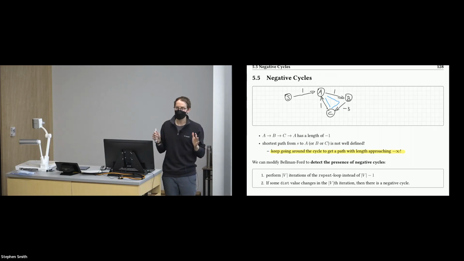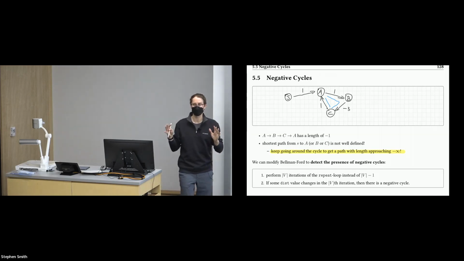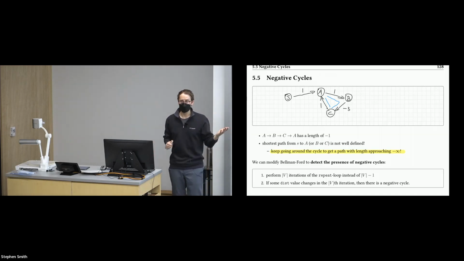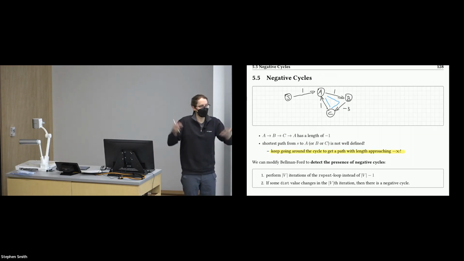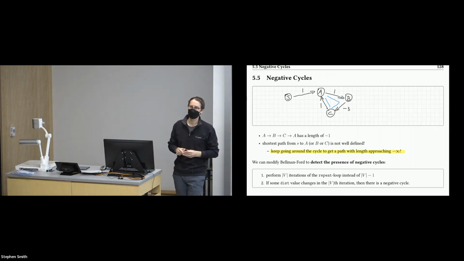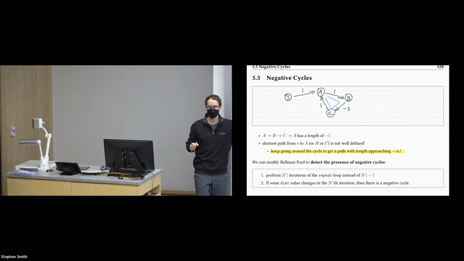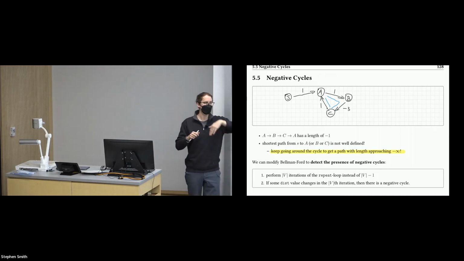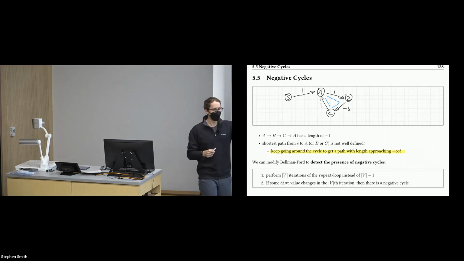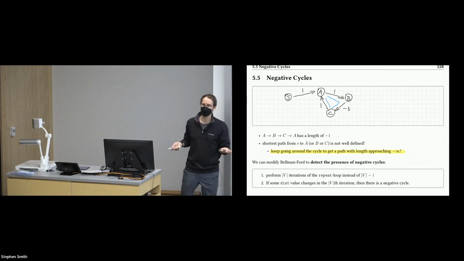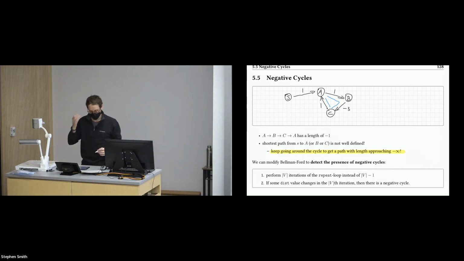Because if there was no negative cycles, I would have found the shortest path to every vertex and nothing should change. So if the distances changed, then there's a negative cycle. If the distances don't change, then there couldn't have been a negative cycle, because they're not going to change on the next update again, right? If nothing changed for one update cycle of all the edges, the next one I do is identical. I have all the same distance values. I do all the same calculations again, I get no update again.